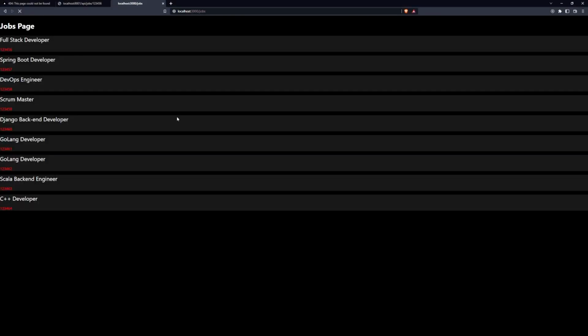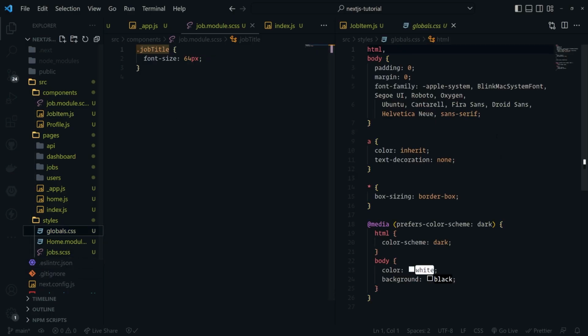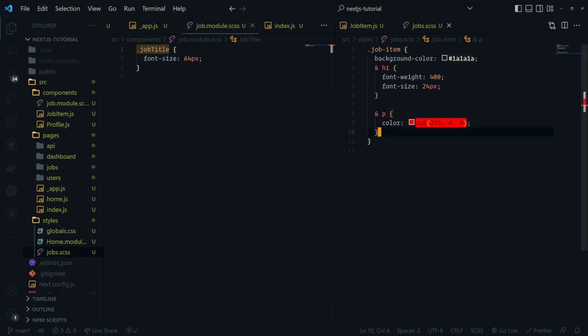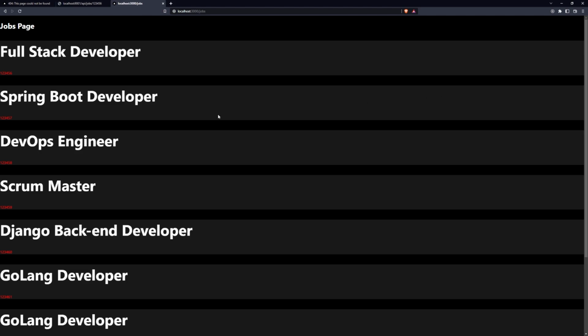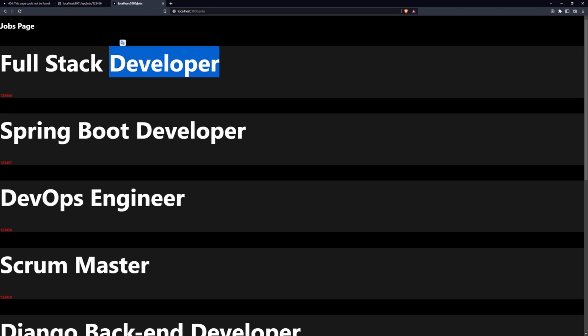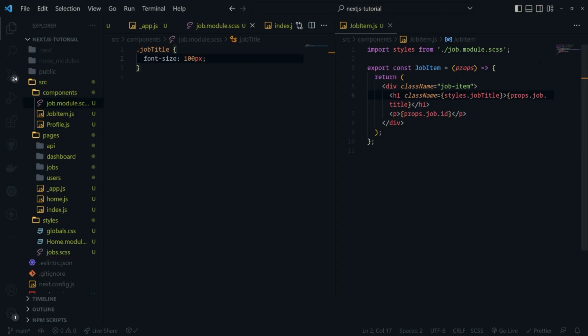And I think it should, I don't think it'll override global CSS, so you do have to be a little bit careful. So what I'll do is I'll go into the jobs.scss right over here, and I'll just remove the h1 styling because it doesn't seem like it'll override it. And you can see now, if I change the font size to 100 pixels, it will change it to 100 pixels, like that. So that's how you can style your components with SCSS and CSS modules. Okay, so, like I said, in terms of CSS and styling, nothing really is different in Next.js.